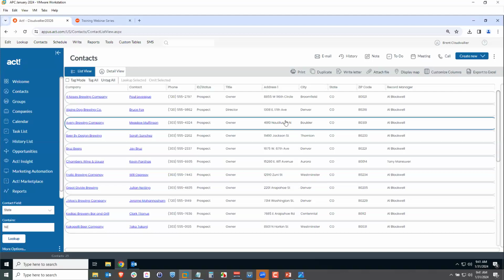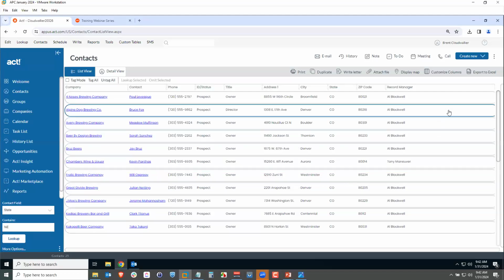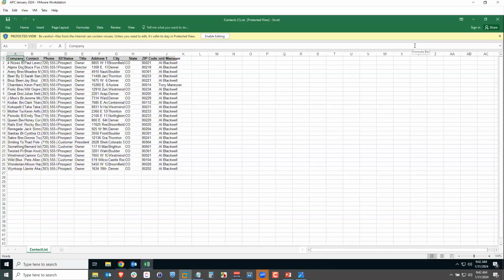That's perfect. So what I'm going to do is export this list to Excel and then share that with my intern. So I'm going to click Export to Excel. We'll see that it shows up as a download in my browser. Now, if you're doing this on the desktop, it will just launch Excel and give you that file right away. But because we're in a browser, we have one extra step. So I'm going to just click this spreadsheet file, and that will launch my Excel spreadsheet.